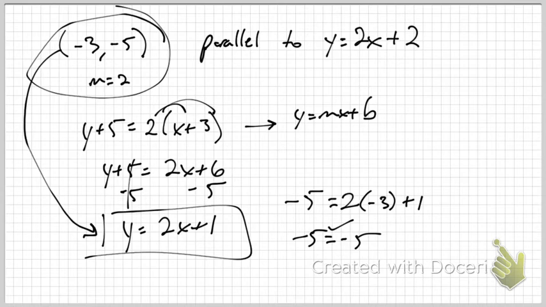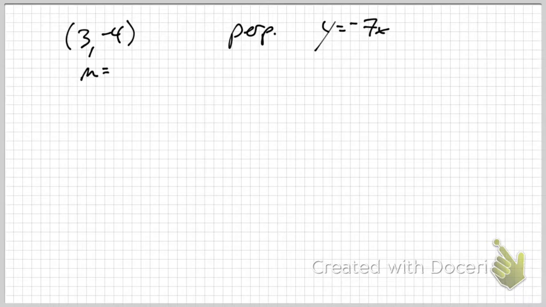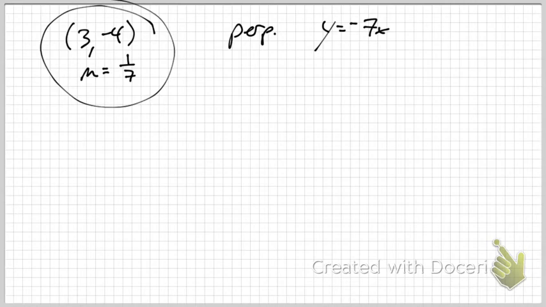Cool. Next question. The line is perpendicular. So I need it to be perpendicular to y equals -7x. So Spencer, what do you know about slope if it's perpendicular to that? It's opposite. Flip it. Found it on Urban Dictionary even, okay? So I need that slope and that point.